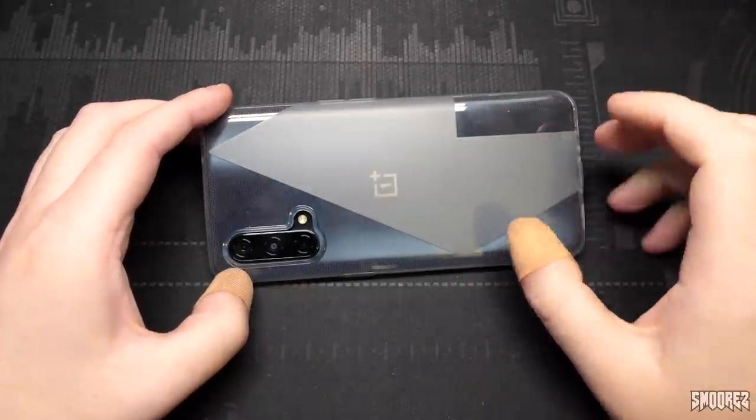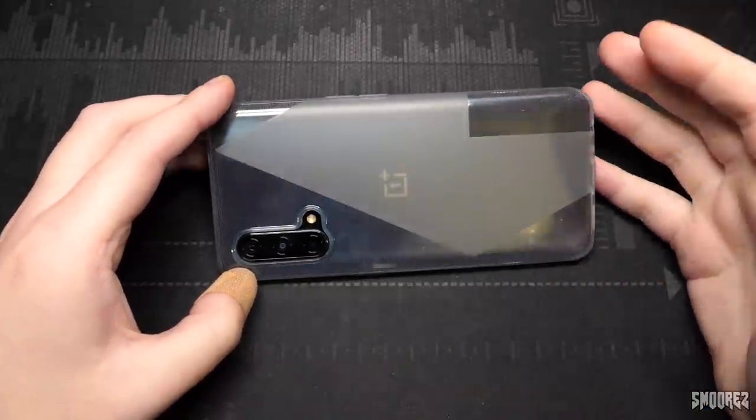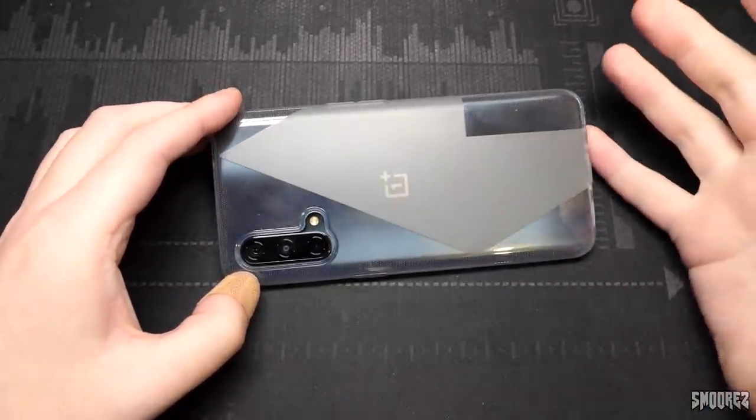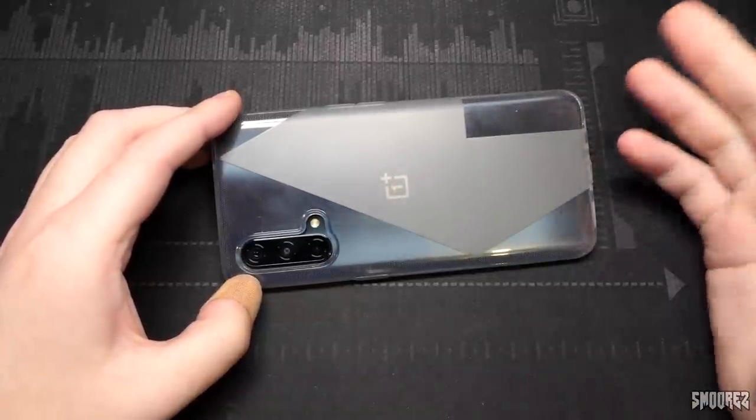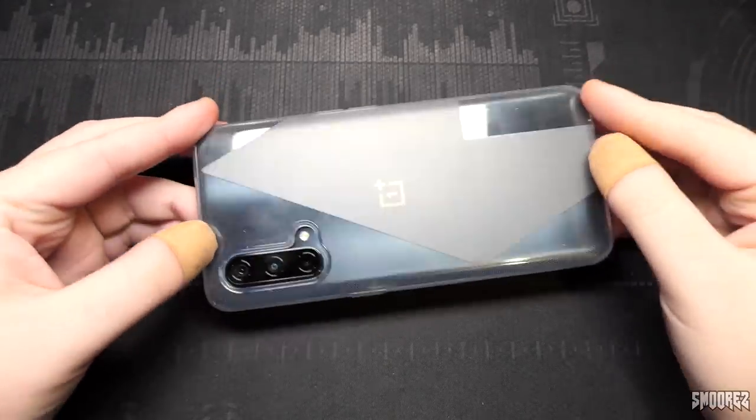All in all, at the end of the day, from a consumer standpoint, this is a good phone, but some people just want the cheapest 5G phone that they can find and go with that. OnePlus isn't really big in Australia, so this is more catered towards people in other countries. If you want a phone with decent battery life, a great AMOLED display, pretty good main camera, and a thin and light design, then absolutely, go for this.